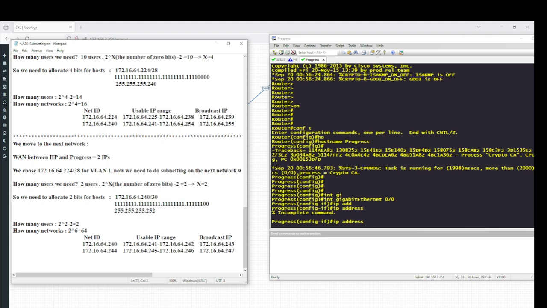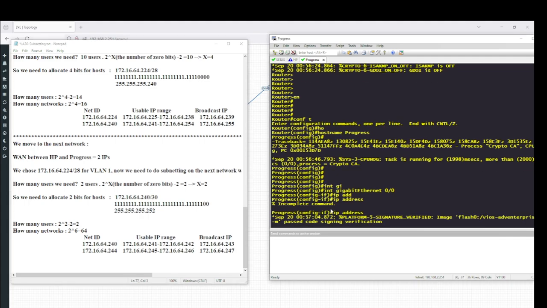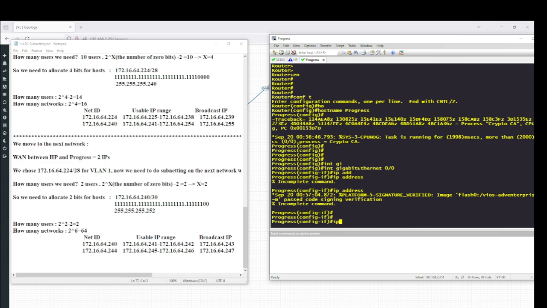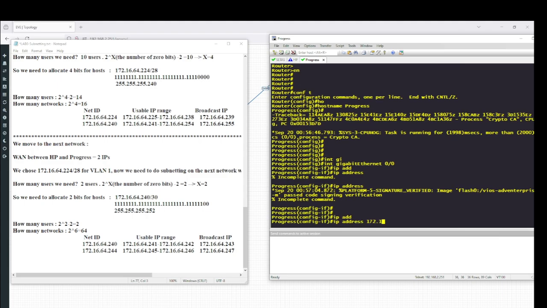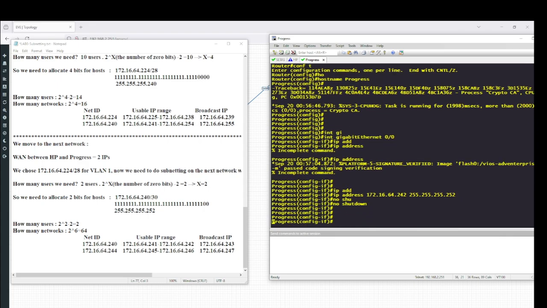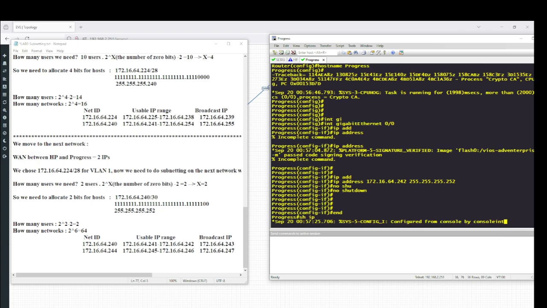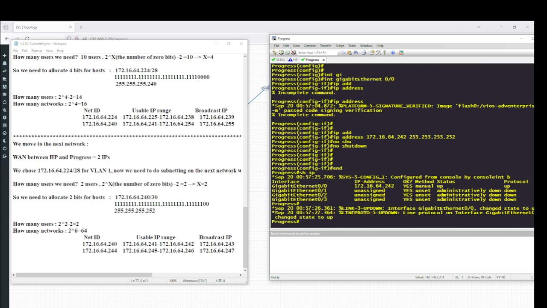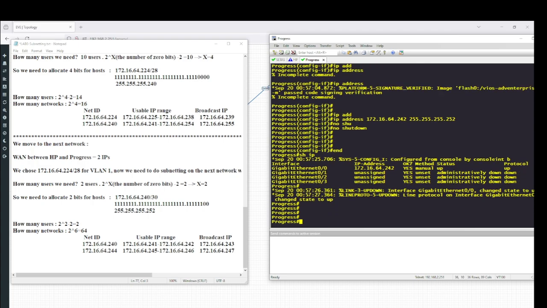I have to put another IP address from this range, which is 172.16.64.242, 255.255.255.252 and no shut. Okay.